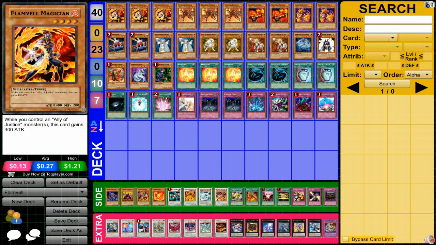Hey guys, today we're taking a look at my Flamvell deck. Now Flamvells are really based on getting them to the graveyard and then summoning them back with Rekindling and loading the field with big synchros, big power, big XYZs on top of that, really going for big plays. So in my deck I'm using a few Flamvells and then just a lot of support cards that go with the deck really nicely.